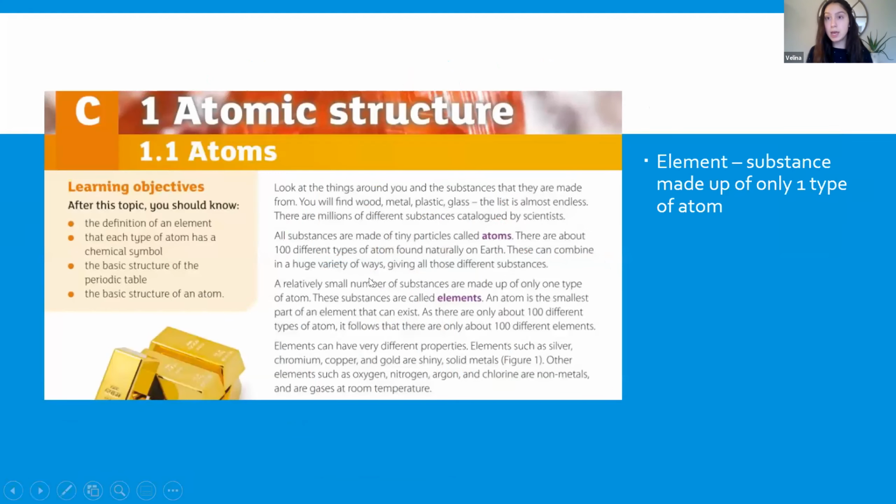So for example, this is an example part of the textbook. Here it is about atoms, and here you have quite a big paragraph that tells you about, say, elements. Of course, it's quite good background reading to know these facts. However, the critical bit is that an element is a substance made up of only one type of atom. So in my notes, I would just put: element is a substance made up of one atom. I've taken this information from this paragraph and summarized it. So the textbooks are great. However, they do include a lot of information that is not necessarily relevant, and you don't need it for your exam questions.